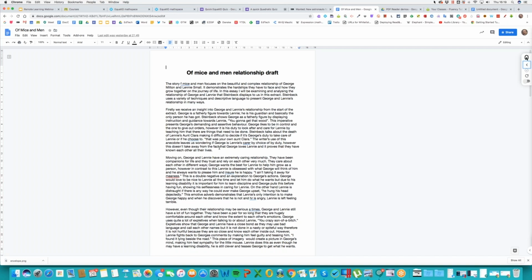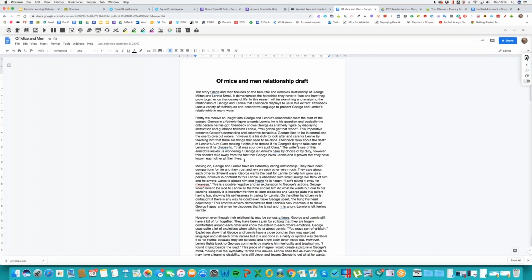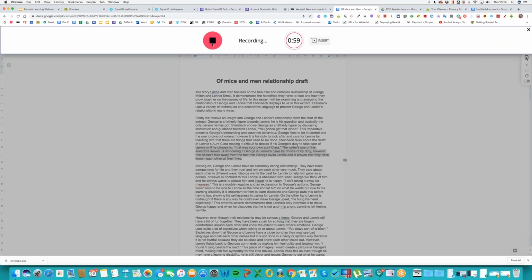Within all of those platforms, we have access to a pretty wonderful tool within Read and Write, and it is called Voice Note. In Voice Note, we have the ability to highlight a particular passage that a student has or maybe hasn't done well. We simply highlight it, we click Voice Note, and we say, "Well done, Cara, you had a very clear understanding of the relationship between George and Lennie. Really pleased at this work." Okay, so I've recorded feedback for my student just by speaking into the microphone.